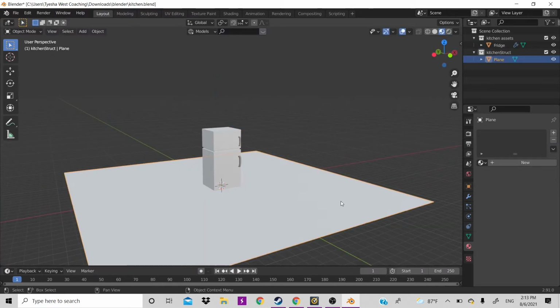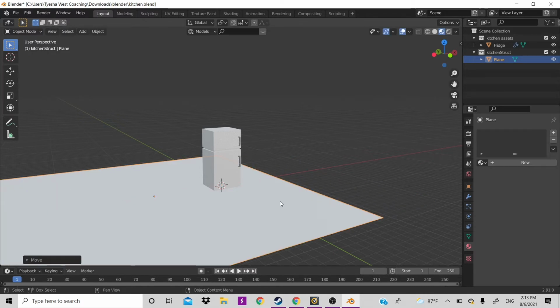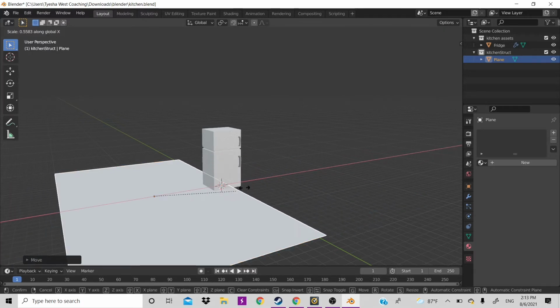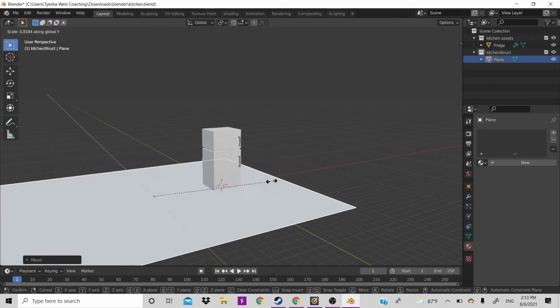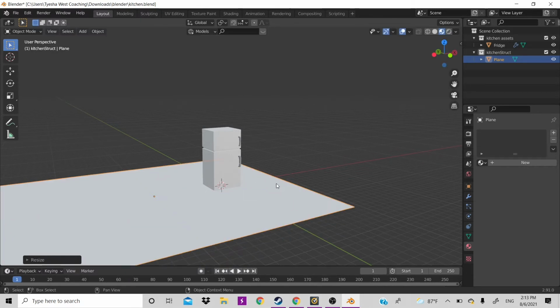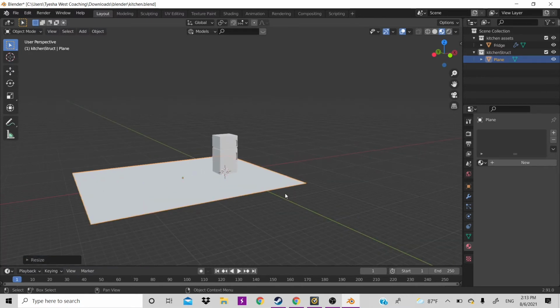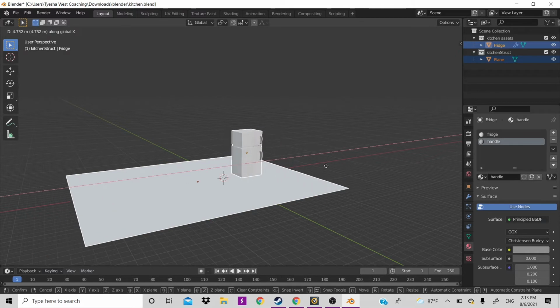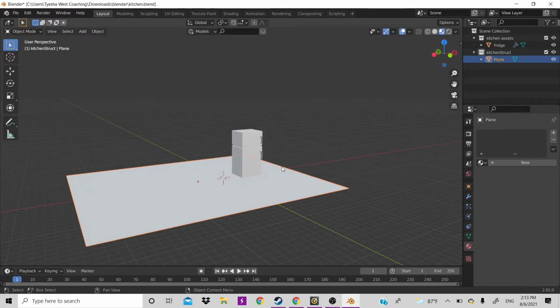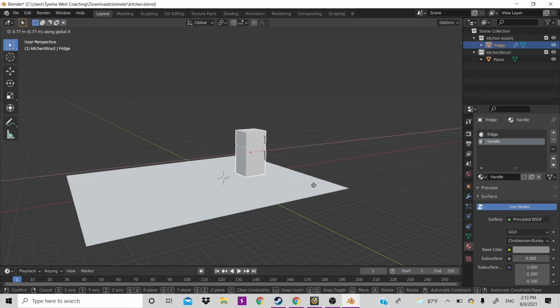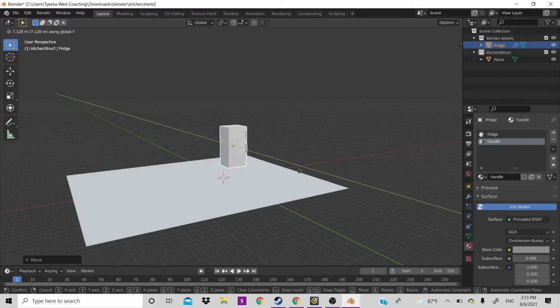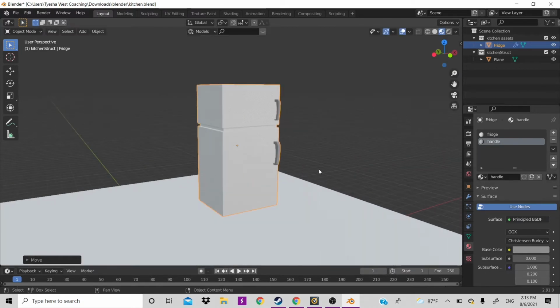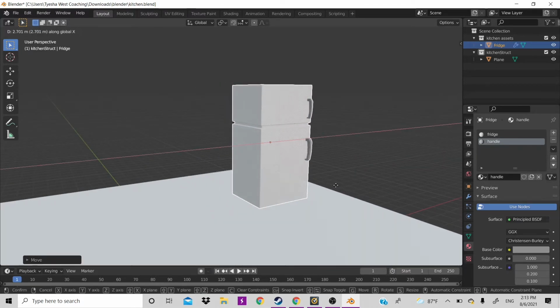And then we'll move the fridge to the left, or to the right of the kitchen, and we can scale this down on the y-axis because we don't need so much space on there. And then we can shift select the fridge, not bridge. I really don't know what I'm saying today. And then move the fridge over like that. And we want some real space in this kitchen. It's gonna be a pretty big kitchen. And so just wanna make sure it looks right.